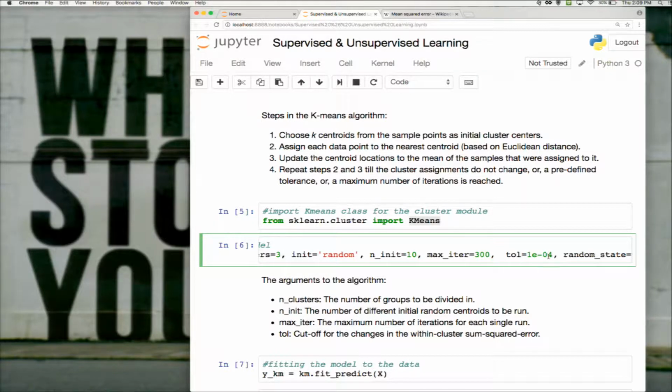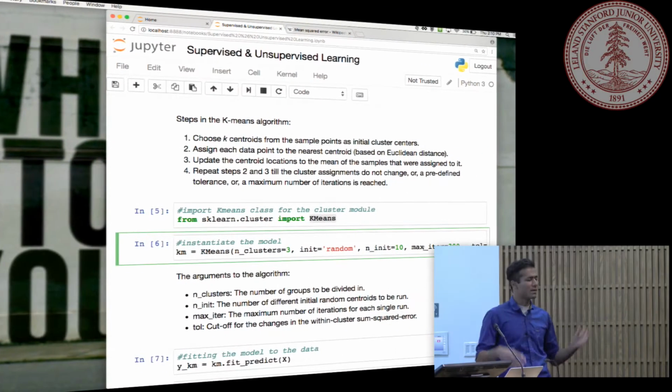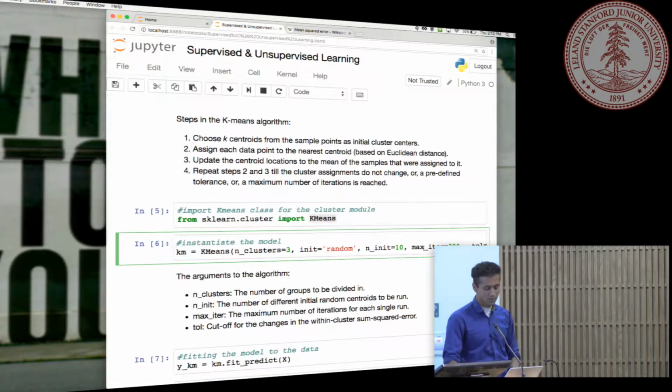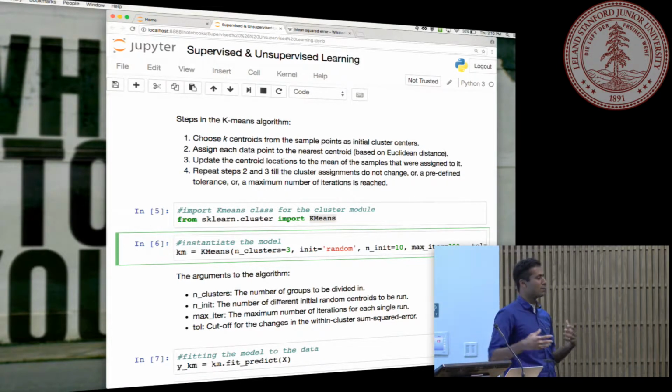Is n init the number of times that it runs the whole algorithm or something? What k-means does is the whole process that I laid out just now of choosing the leaders and then doing it 300 times, in this case it does that whole thing 10 times. So it picks the random initial points 10 times, to make sure you get sort of a convergence, so that you don't get that weird edge case that I just talked about. Then I think it gives you the best one out of the 10 or something like that. Or maybe it averages. I don't know exactly, but probably the best one, the one with the most compactness in its clusters.